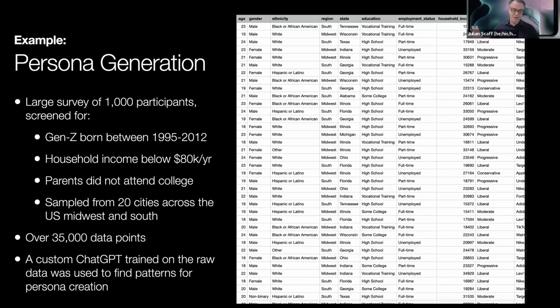So what I did instead was, in 2023, ChatGPT-4 had just come out. It's a pretty robust model. So I used that model and I created a custom ChatGPT-4 model trained on this data set. I also threw into the data set some of my UX and HCI textbooks, so it would have some other data about how to create user personas, essentially. By doing a set of queries, I was able to build up user personas using, not exclusively but heavily, ChatGPT custom trained on this data set.